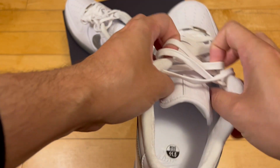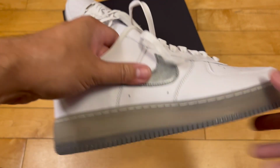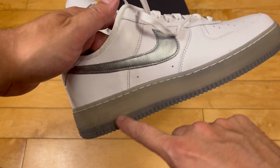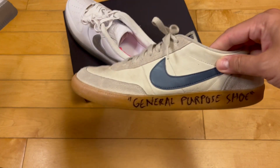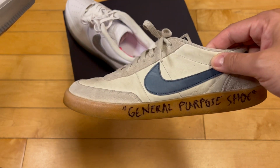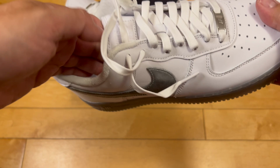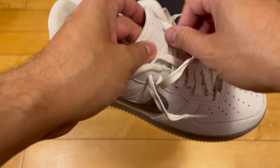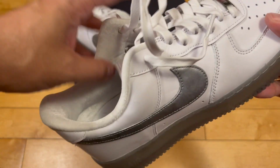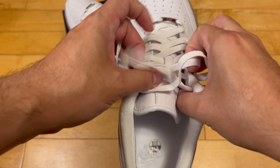So I was eyeing those, and I'm like, do I get those and just put, in Sharpie right here, like, Virgil Forever or something, kind of like I did with these. Is that cheesy? I'm not ripping Virgil. I'm a Virgil fan, but to those who don't know, it might be a little cheesy. But I'm not spending 1500 on the real Off-White ones, so that's the next best thing. You can get those for 100. Those will probably go on sale. They didn't sell out.